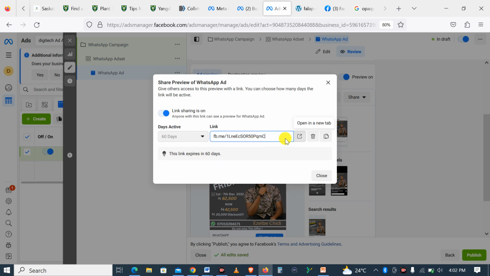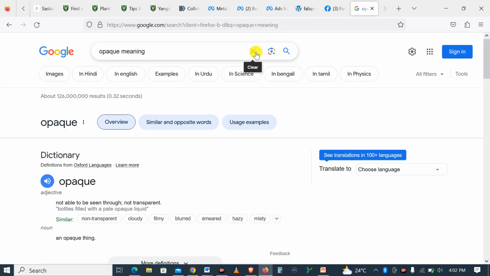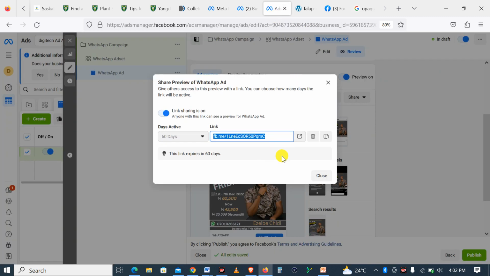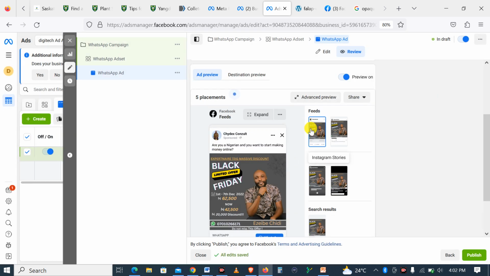If I copy this link and give it to someone, the person will see this advert. That is if you are a business owner who runs adverts for people. This is just advanced, so don't get confused. Anybody who gets this link will see the advert. So this is just it, guys.